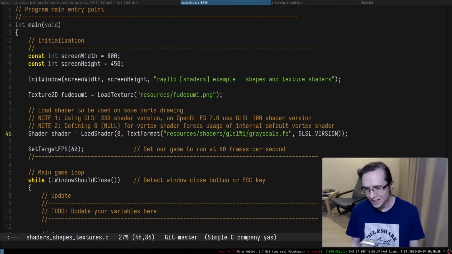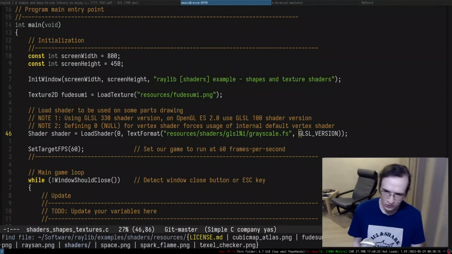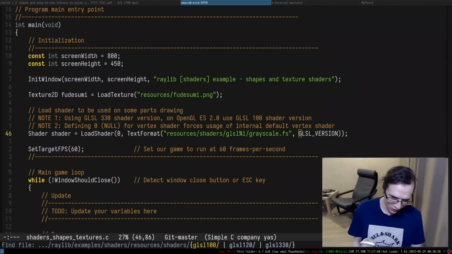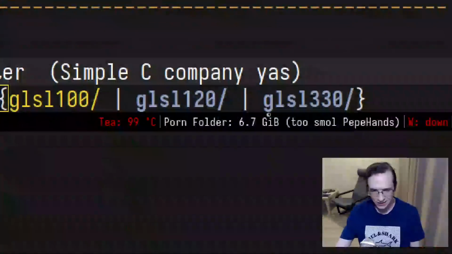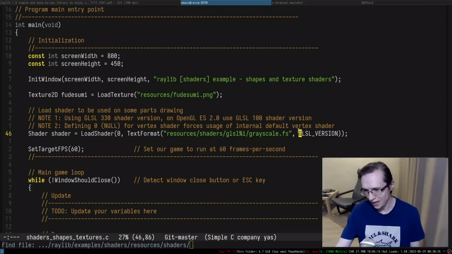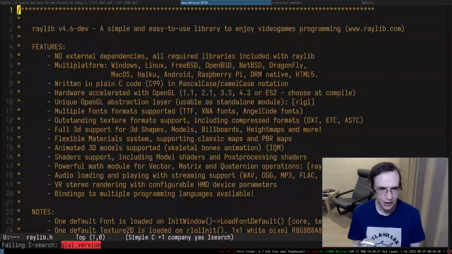Oh yeah. So essentially, they supply different shaders for different versions of GLSL, right? So in resources, they have shaders, and as you can see, there's like 3 folders in here, and depending on the macro that we have in here, it's going to be... how is this macro even decided? This is actually a very interesting question, right? If I take a look at the RayLib, how is it decided?